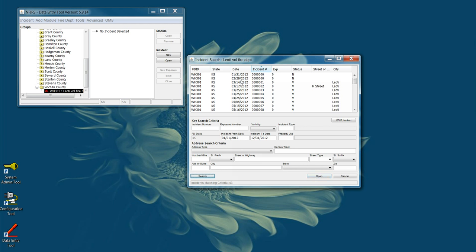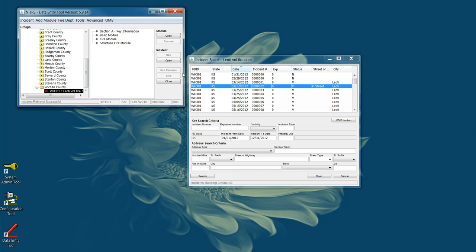So let's say in the list, the nice part about the search here is that you can sort by the date if you need to, or the incident number, or even streets or something if you knew that. To actually open up the report and look at it, so let's say this is the one that we want, you could double click on it and then it opens up in the main screen. From here you can click on the modules and open them and view them. I'm not going to do that because I don't want to flash any personal identifying information.